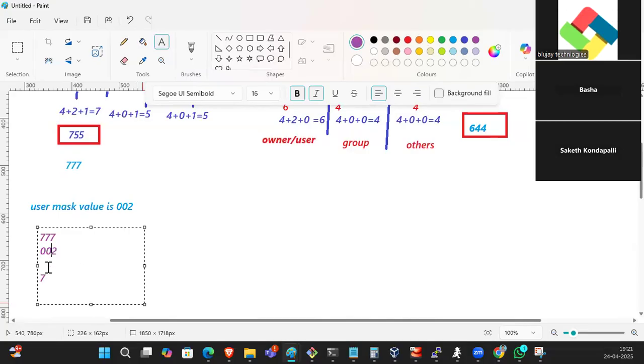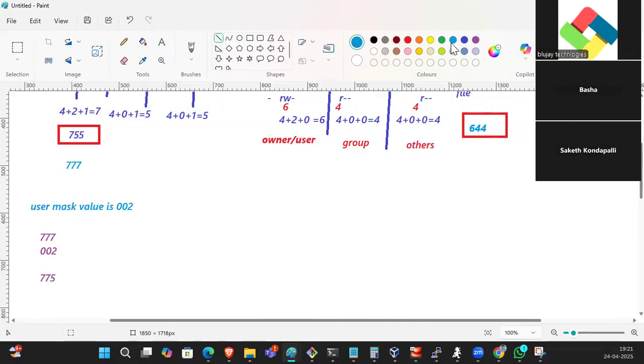Double 0, 2. How much are we getting? 775. So when you log in as a normal user and create a directory, you will get 775.